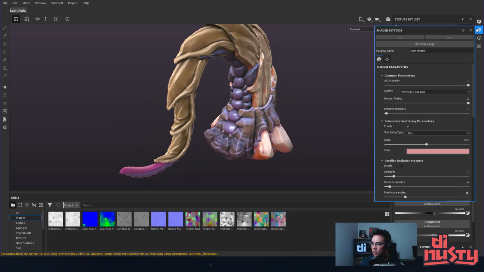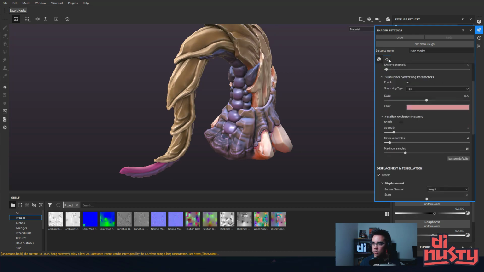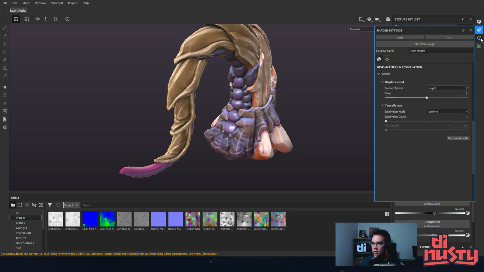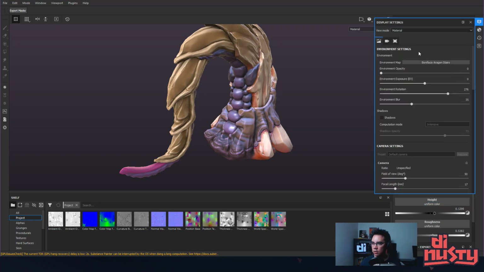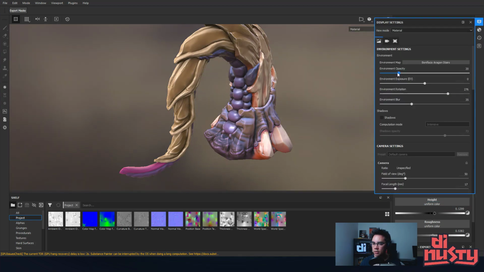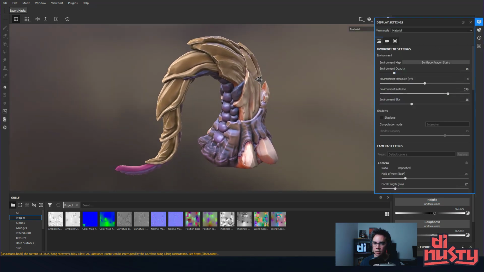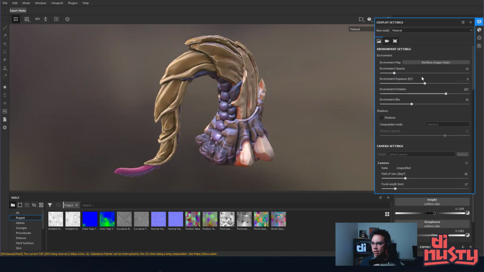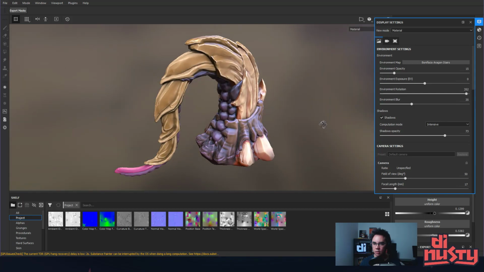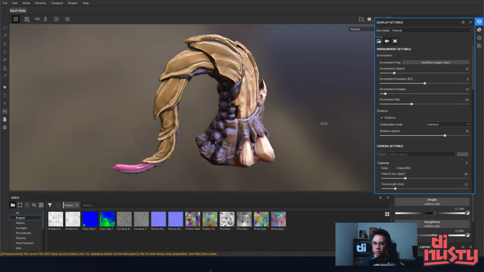Oh right, I was gonna do some presentation stuff before I got out of here. So if we don't want parallax, AO intensity, sure. What's going on here? Displacement, no. Go here, environment opacity. Just having some color back there is nice. Shadows. Always love shadows, as long as they're not too strong.